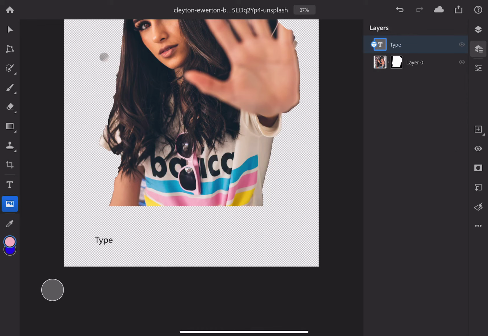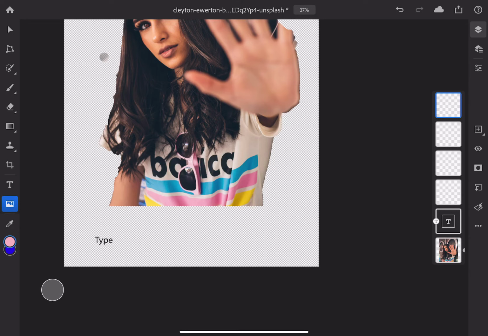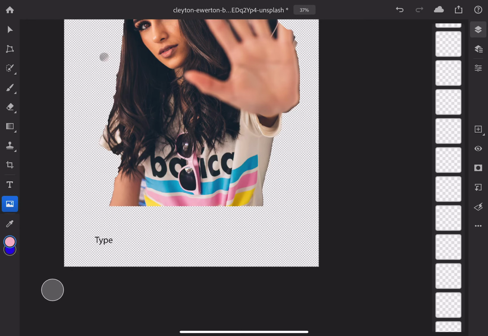Now really quickly here, we'll just come over to the right hand side. So they have this little, I don't know what you would call this, a small layer preview. So if you have a lot of different layers here, let's actually just go ahead and add a bunch. You can see they're all in this little sort of small preview. And if you have a whole bunch, you can just scroll between them like so.